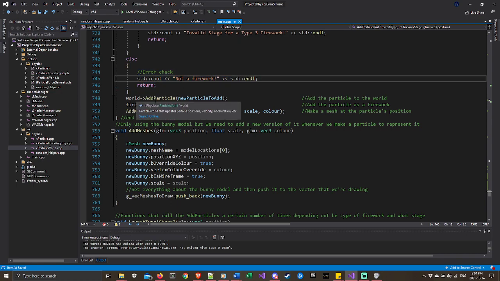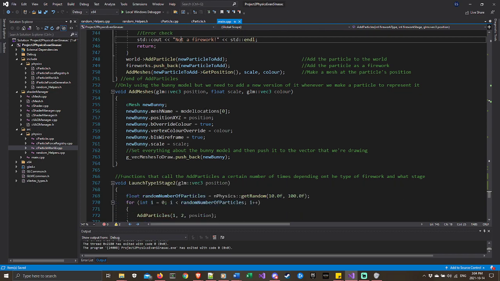Just break out. We don't want to add it to the world or the vector. And then after, we make a new mesh to represent it. Every single one is going to be the bunny at the location of the bunny.